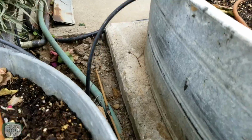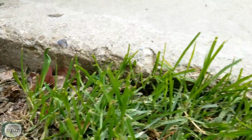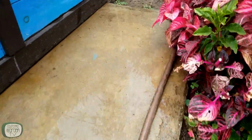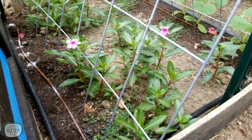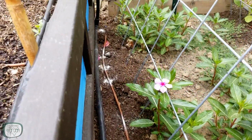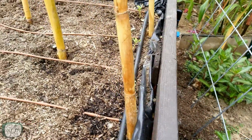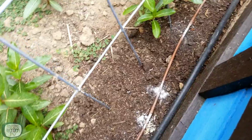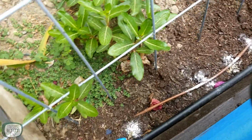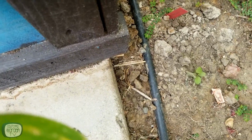So now I've got this where it goes, it gets buried underneath the lawn, the 1/2 inch tube. We go all the way out here, and then we take another hard left turn, and we go into the raised beds. Let me get around the other side so you can see that a little bit better. So I've basically got the 1/2 inch tubing running along the concrete slab all the way down.